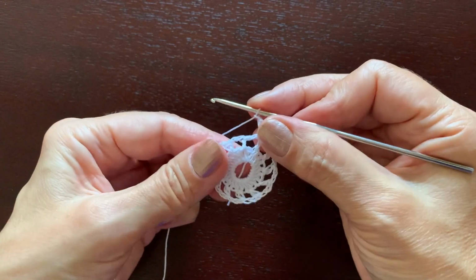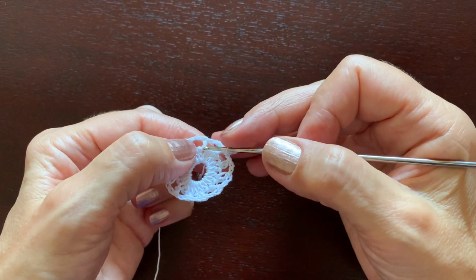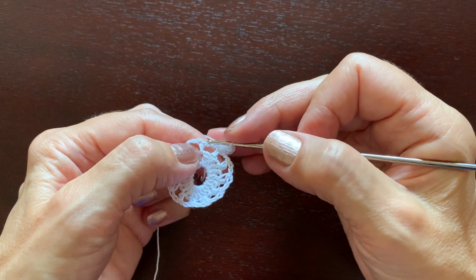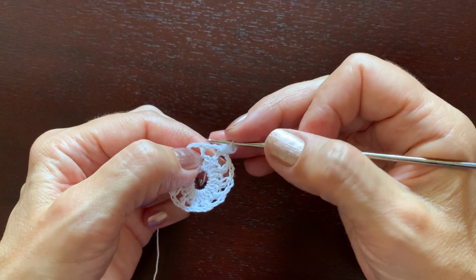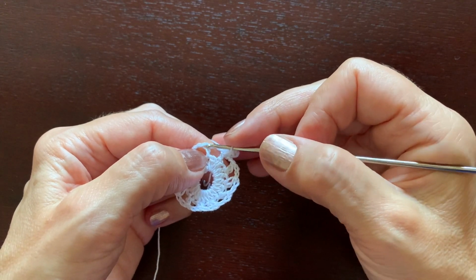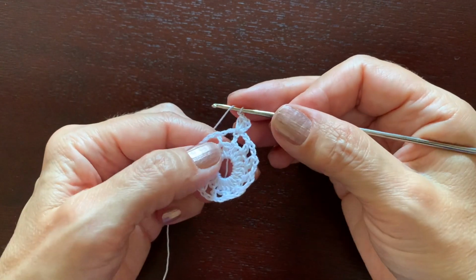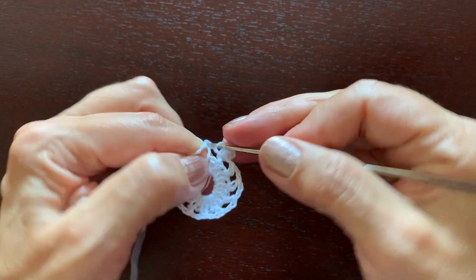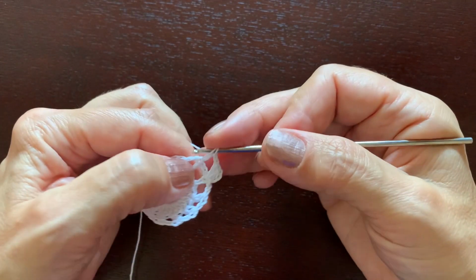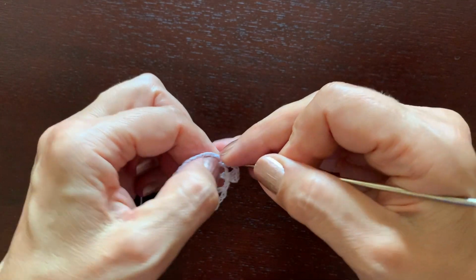Chain 1. Now we are going to move to this half double crochet, and as you can see, the half double crochet itself is kind of between these stitches. So when you work in it, choose not this right one, but this left one. It will look better in this particular pattern. So after chain 1, we'll make the first half double crochet here, and the second, and the third.